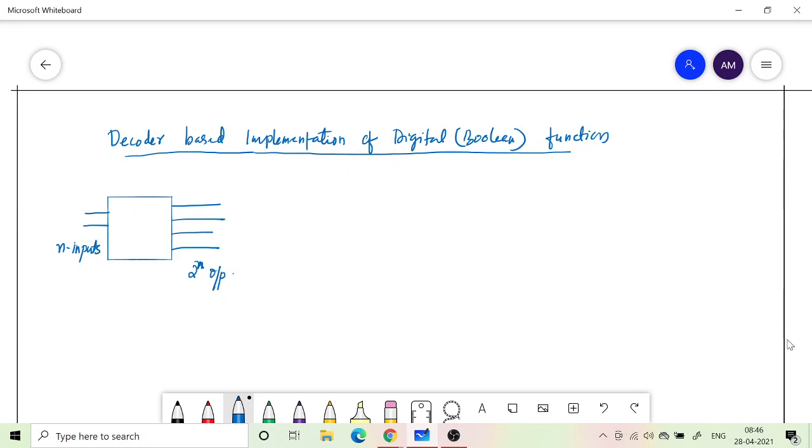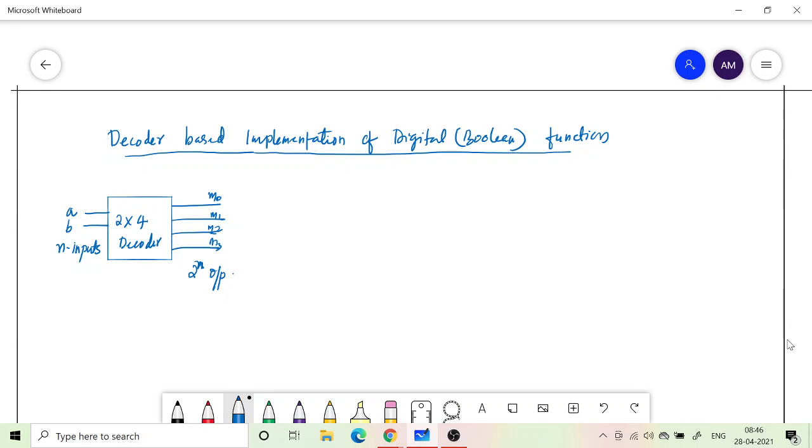Let's take the inputs as a and b. When a is equal to 0 and b equal to 0, you will have one of the lines, which I'll call m0, m1, m2 and m3, go active. Depending upon the value of a and b, this is basically a 2x4 decoder.